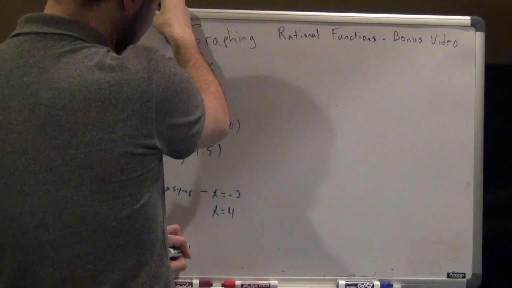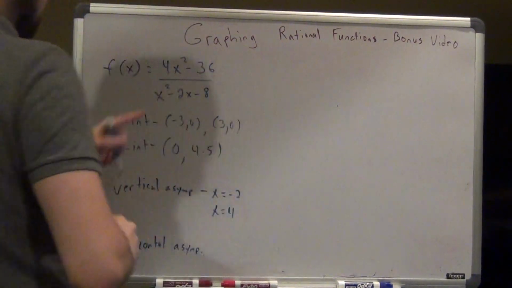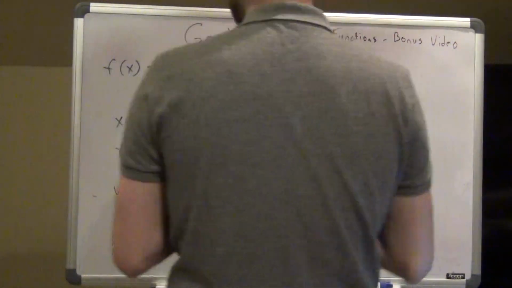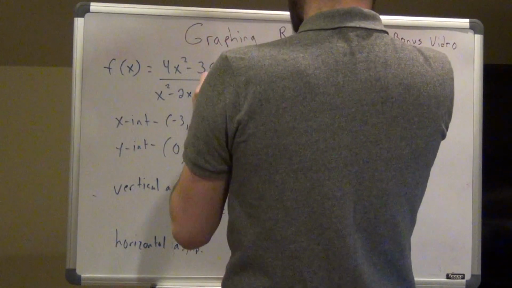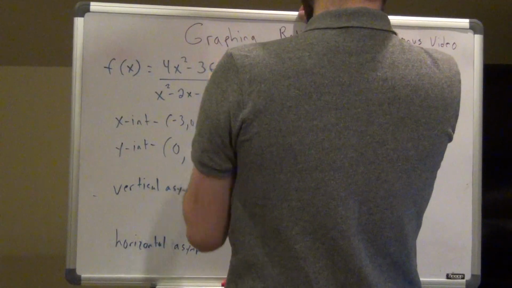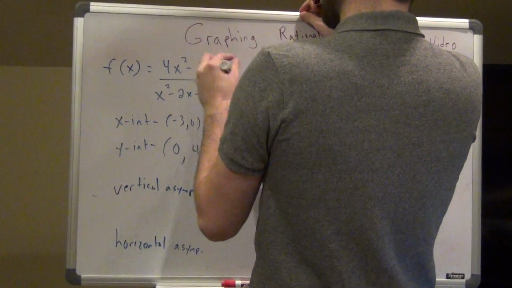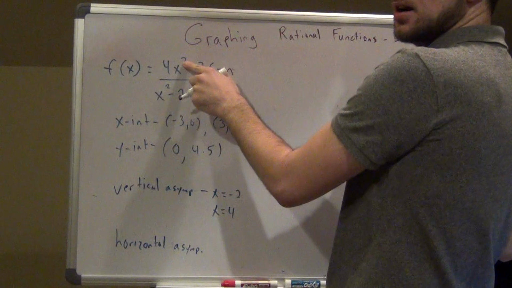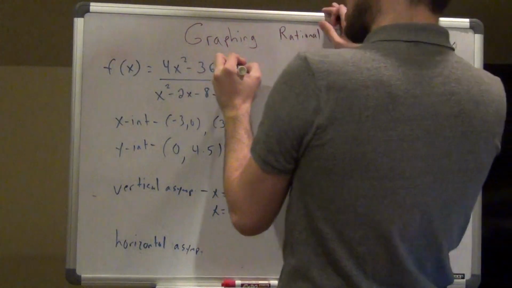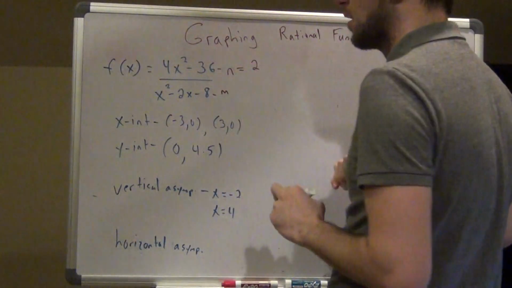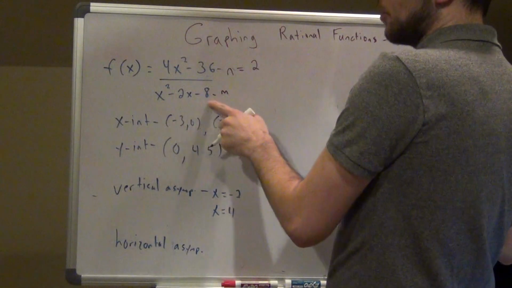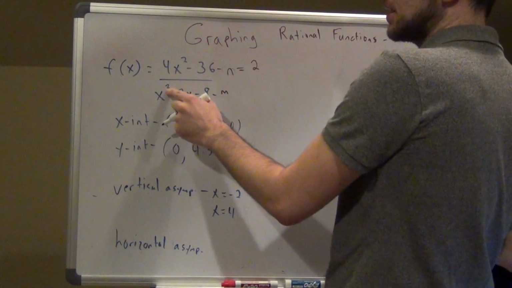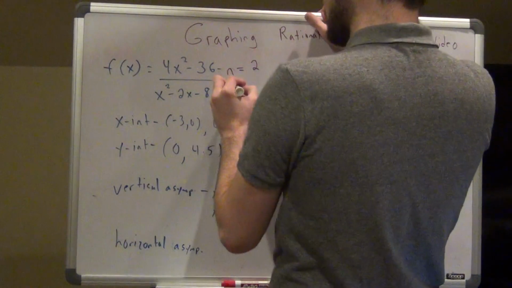So again, I look at the top and bottom, right? Remember, the top is n, the bottom is m. I look at the top equation and see what my highest power of x is. It's x to the second power. That means n is 2. I look at the bottom. What's my highest power of x there? x to the first and x squared. The higher power, of course, is x squared. So that means m is 2.